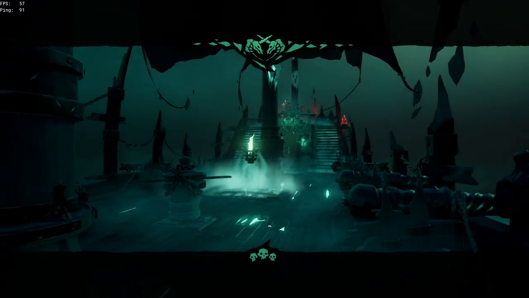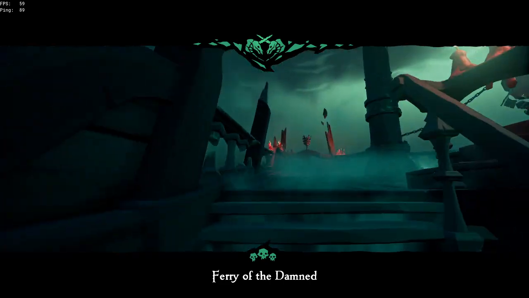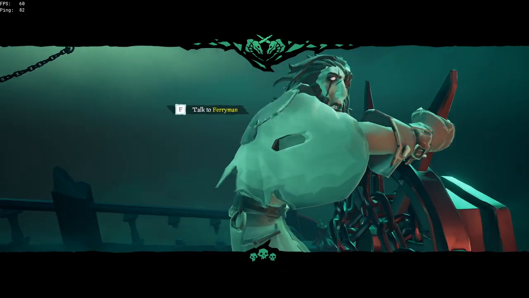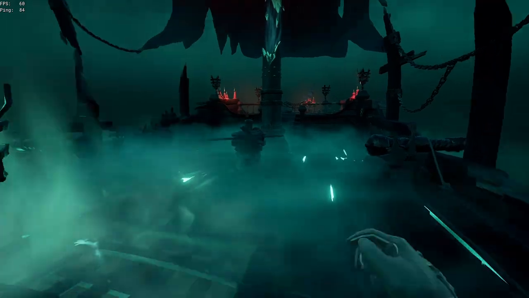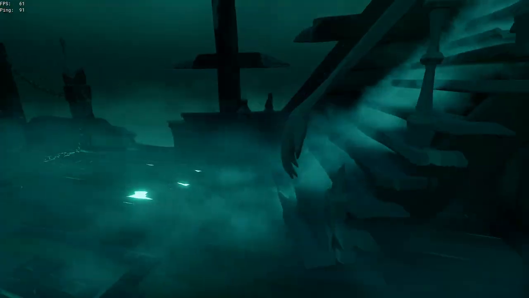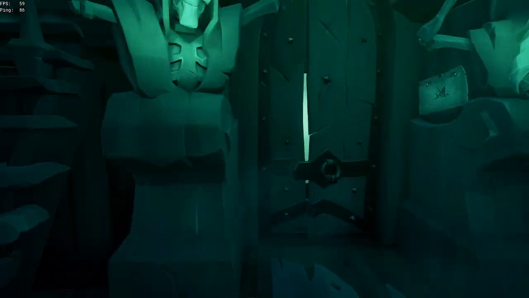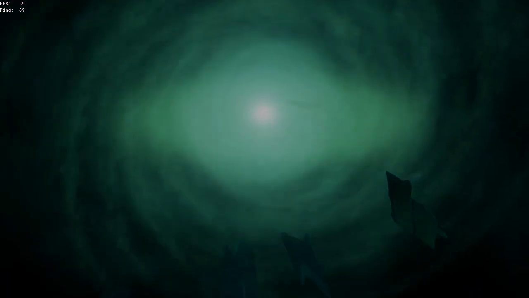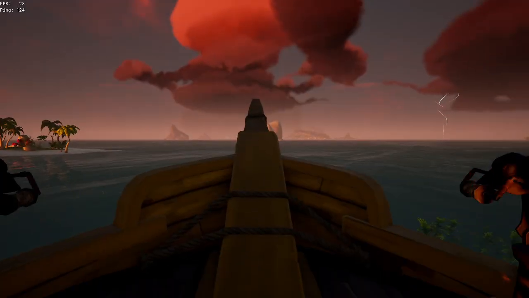Dude, phantoms are annoying. By the way, when you die, you go to the Ferry of the Damned, which is this place right here. And then you can speak to the ferryman and things like that. And yeah, then you do dances around the pole. And then you wait until the door is open, and then you spawn back at your ship. Just like so.